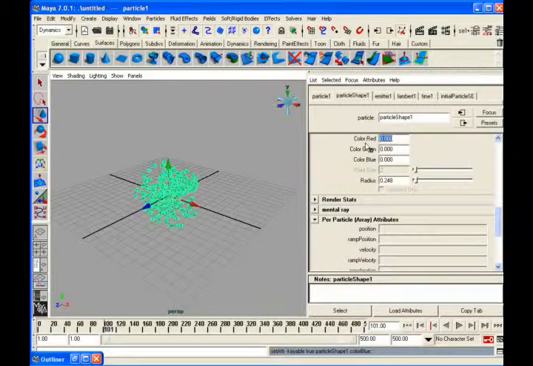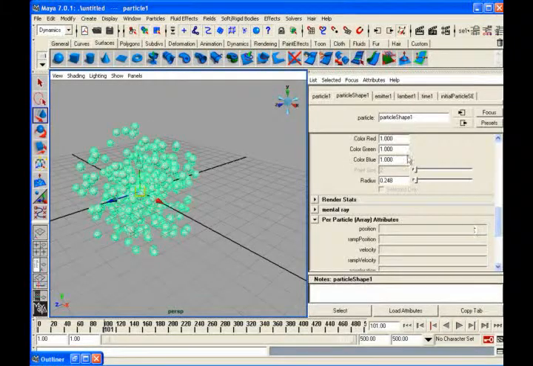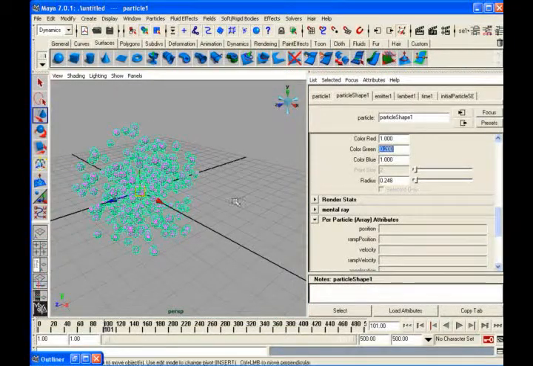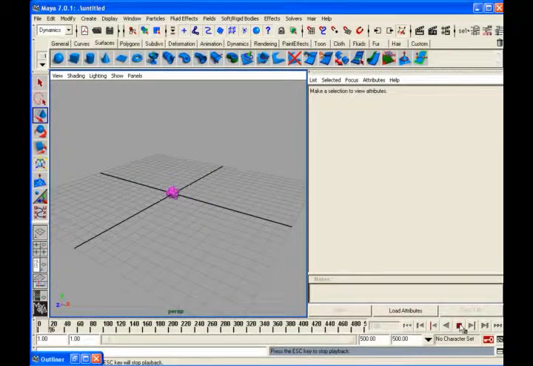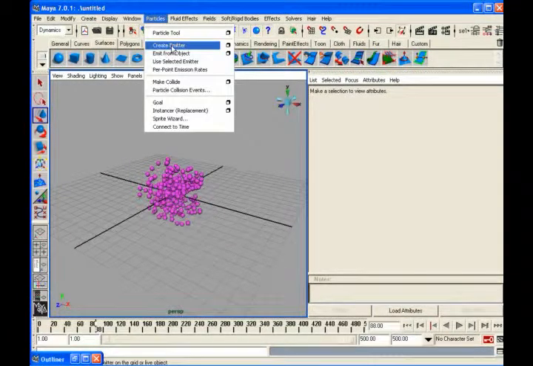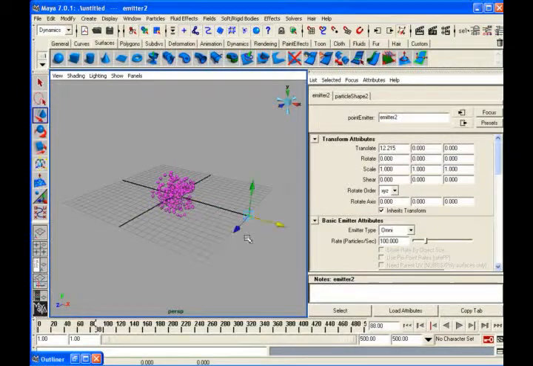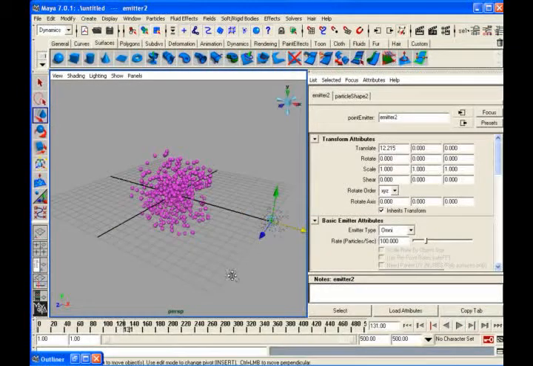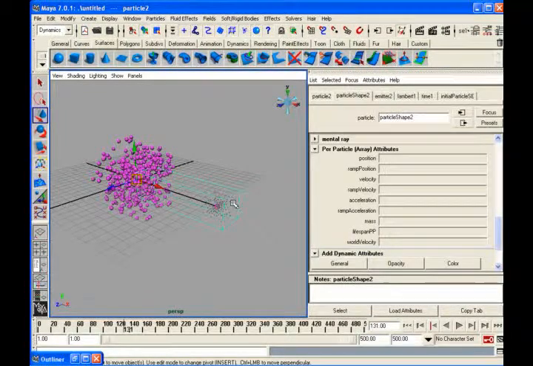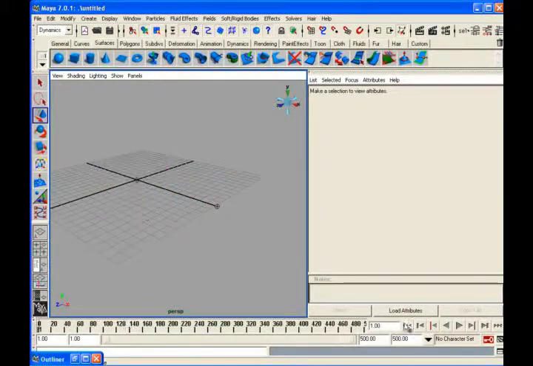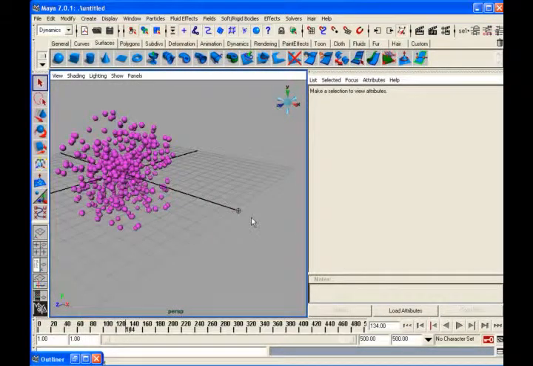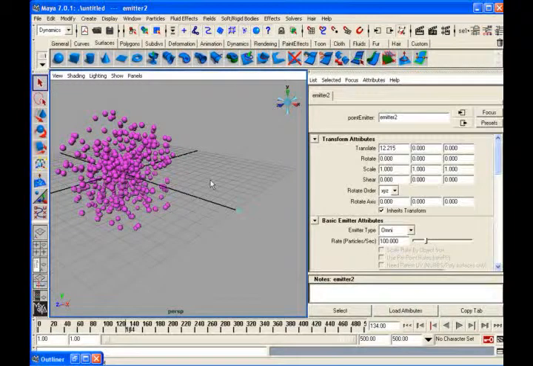Then you created a new particle, create emitter, which is emitting your normal particles. Now what I did, I just deleted that particle for the second emitter. So that emitter is an empty emitter, releasing no particles at all. So I want this emitter to use these same particles to release them. So what I'll do, just select your emitter, select the particles and go to particles and say use selected emitter. Select that, select this last selection and say use selected emitter. Automatically this emitter also will release the same properties.